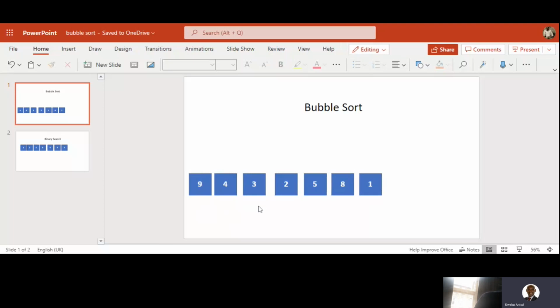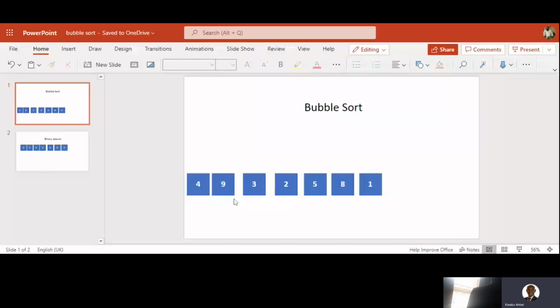So let's look at 9 and 4. You can see that 9 and 4 are not in the right order. The 4 needs to be here and the 9 needs to be there. Then we move on to 9 and 3.